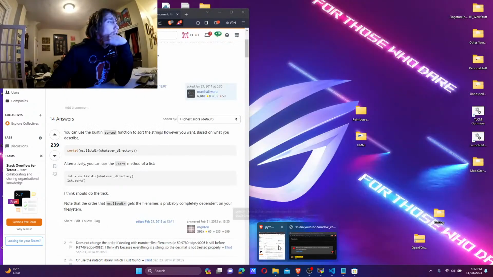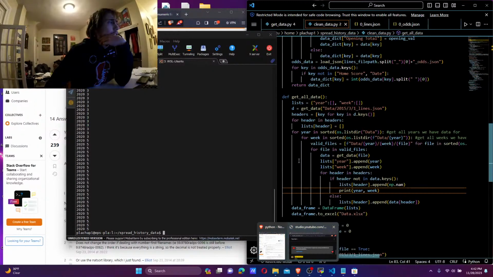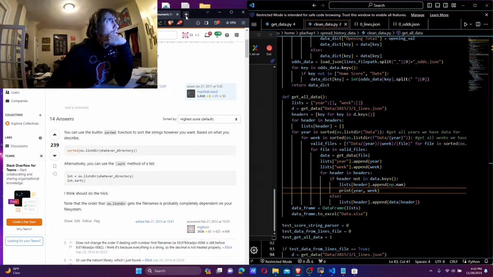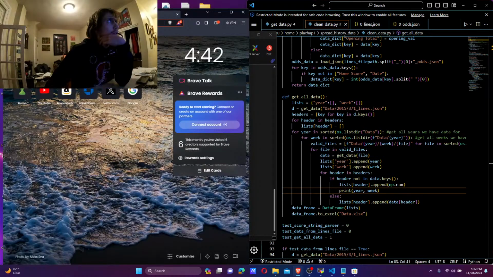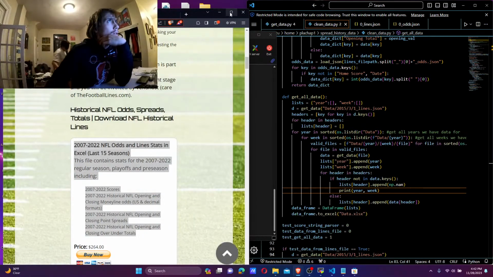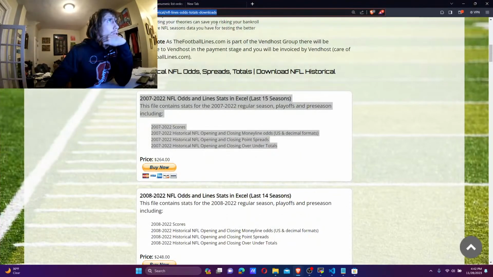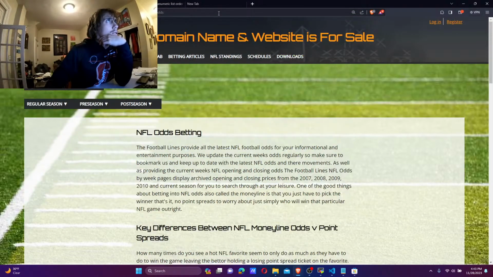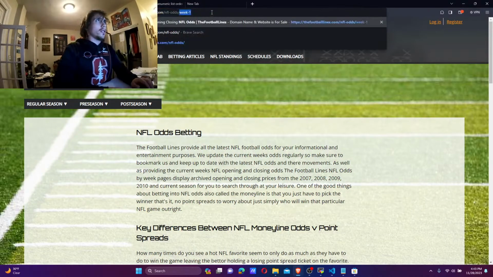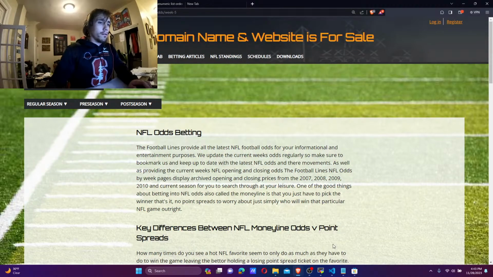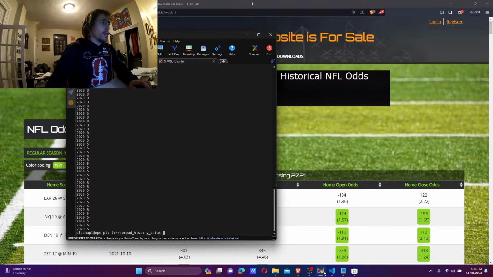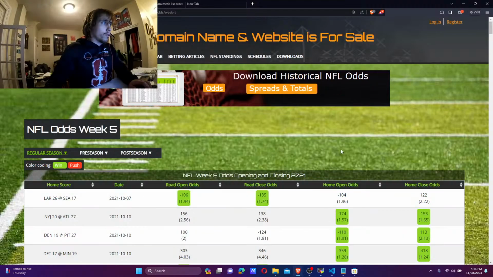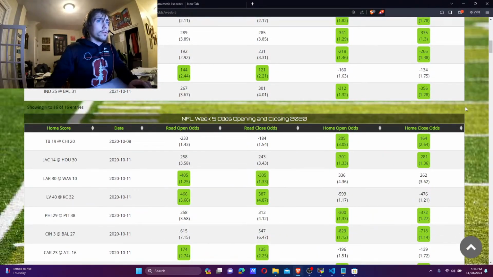Just to look at it. So if we go to, what's that, 2020 week 5 we want to look at? That's okay. All right, so NFL odds slash week 5. And the year that's having trouble is 2020, so 2020.